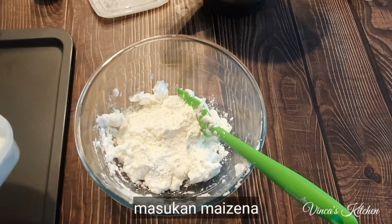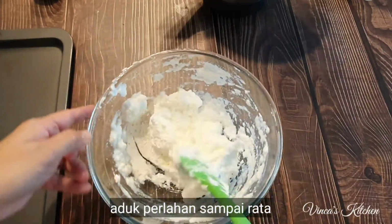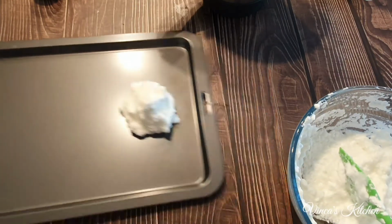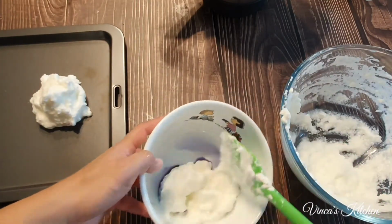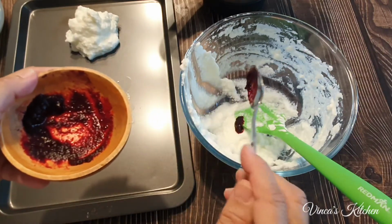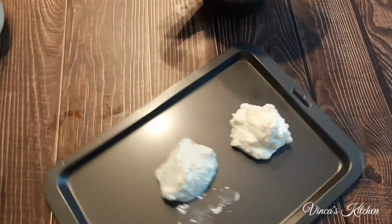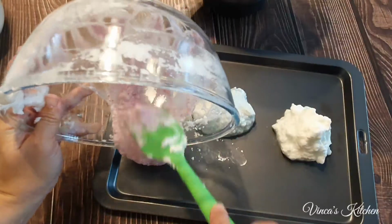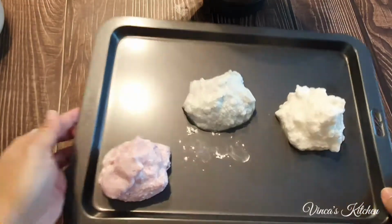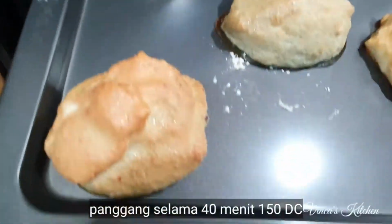Add in the corn flour. Stir it lightly until mixed well. Bake at 150 degrees for 40 minutes.